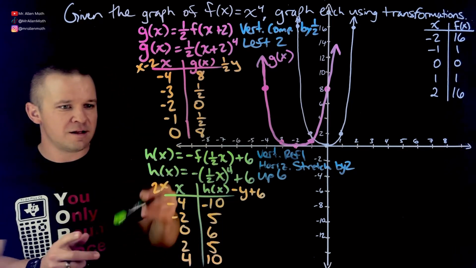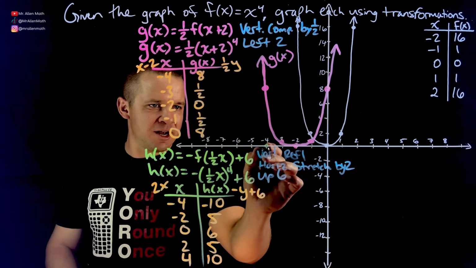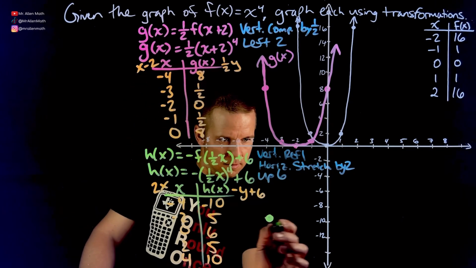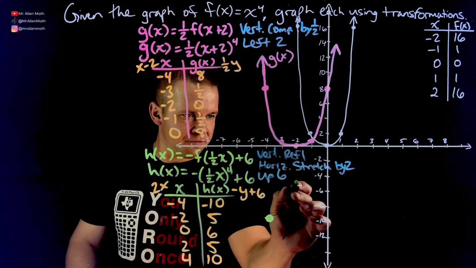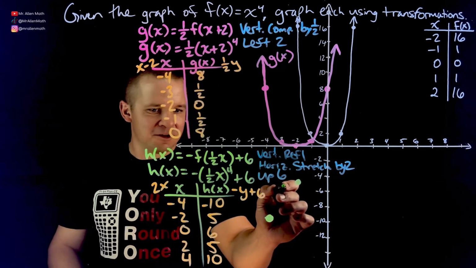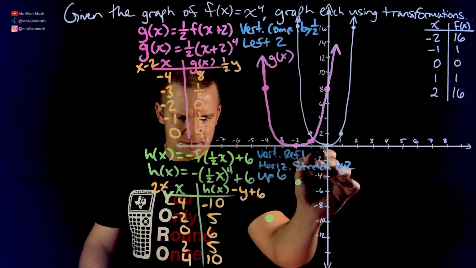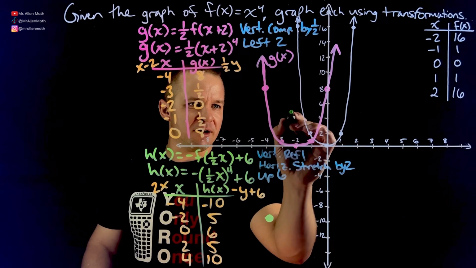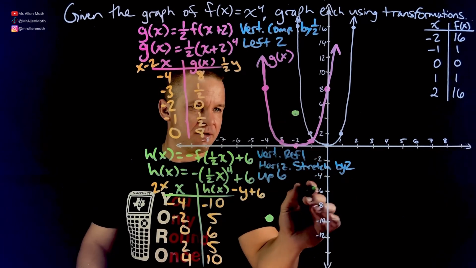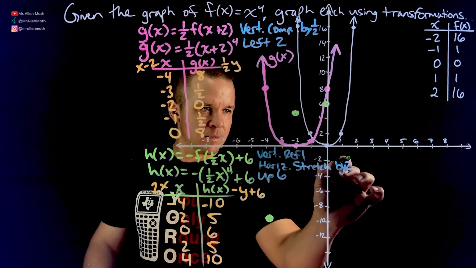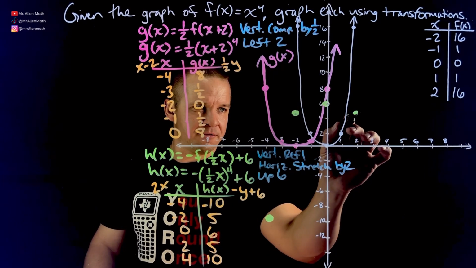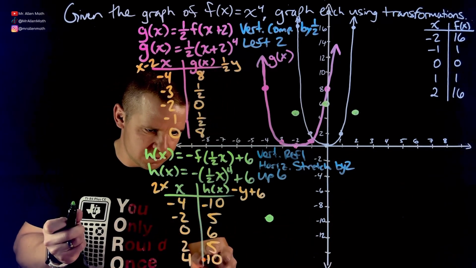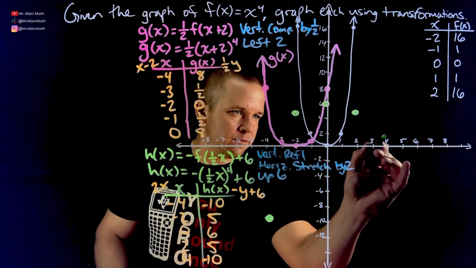Okay, it's in green. Let's plot them. Oh boy. Negative 4, negative 10. Oh, we're in the clear. All right, awesome. Cool. Negative 2, negative 5. Look at that. 0. Wait, did I put negative 5? Positive 5. Whoops. Positive 5. Still in the clear. Negative 2, positive 5. 0, 6. Then we have positive 2, positive 5. And then 4. That should be negative 10. Oh my goodness. Negative 10. 4, negative 10.